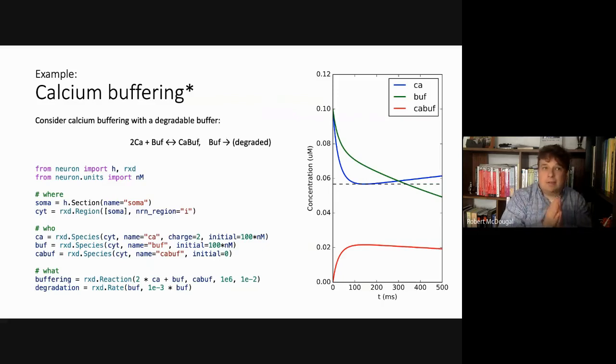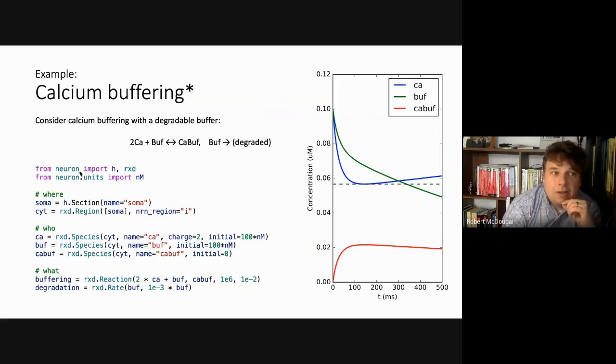So if I'm looking at calcium buffering, and that big old star says, no, calcium buffering doesn't necessarily work this way. But let's just suppose that I have a buffer that needs 2 calcium ions to bind at the same time. That's not really how things work. They're more likely to bind sequentially. Let's pretend it's simpler for now, right? But with that caveat, I have a buffer that's going to bind with 2 calcium ions. They're going to give me the bound form, and the buffer is going to degrade over time.